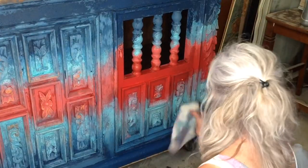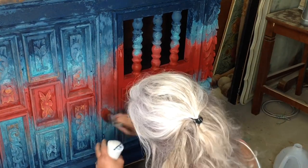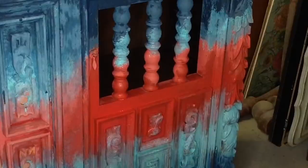Each time I complete a door, I kind of cross over a little bit to the door previous, that way they blend together.